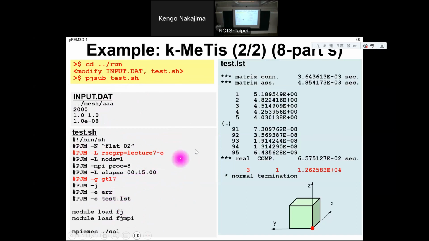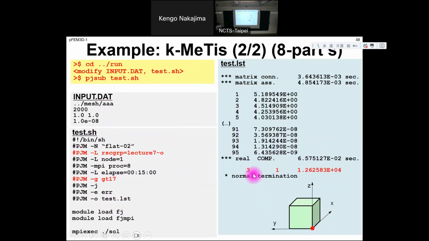And finally, if you run the code, you get the result. It's test.list, written in here. And you can see the convergence, and also you can find this information. This information shows the temperature at the origin.